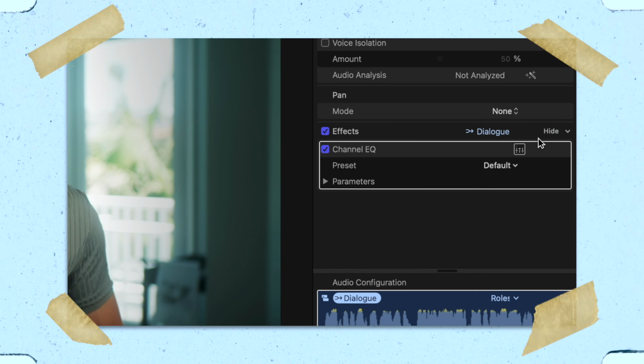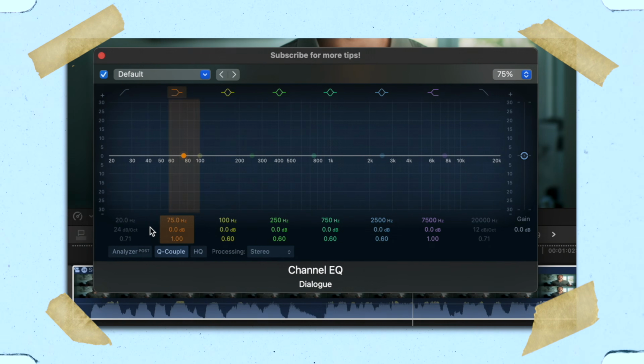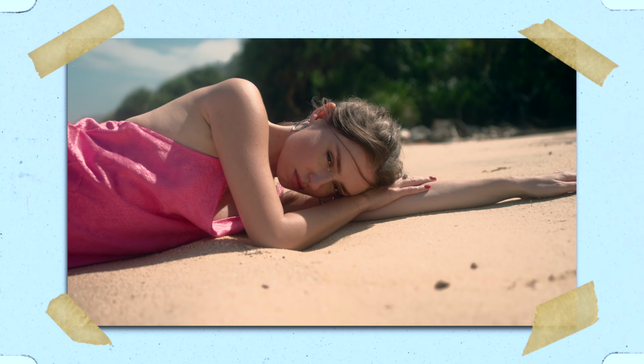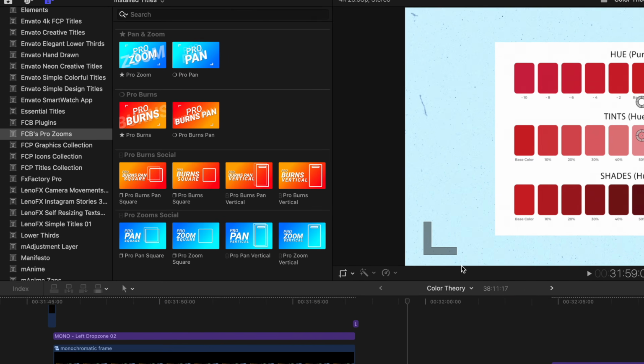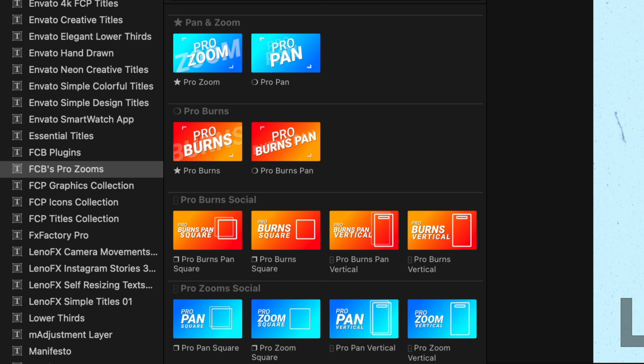I've had quite a few people ask me how I zoom in and out and animate my tutorials, how I add a little extra motion in my video portraits and travel films, and so I thought I would lay it out there and go over a plugin that I use every single time I edit in Final Cut Pro. It's called Pro Zooms from my good buddy Dylan Bates, the Final Cut Bro, and it's simple to use, yet it has so many parameters to give you the best effect.